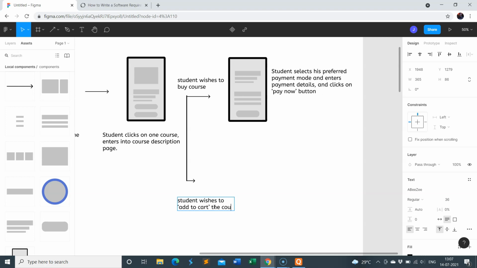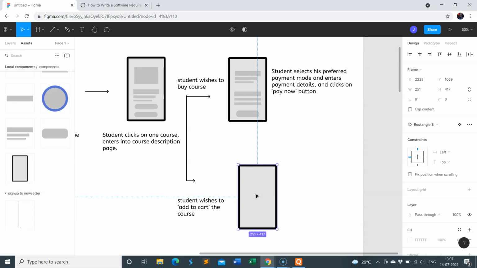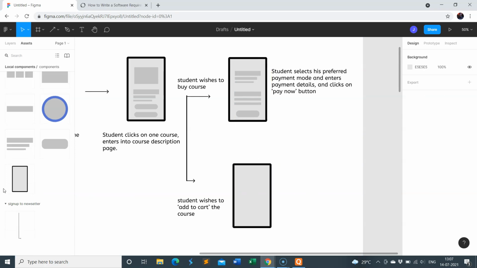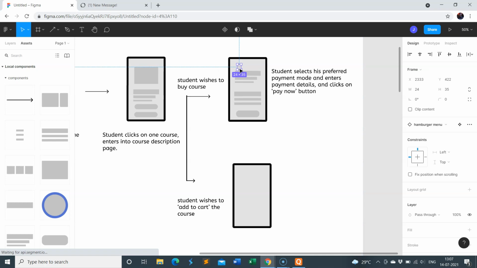Okay, so for that we are going to have another device here, another screen. So here we have our last screen, and the student might want to add that course to the cart. Here also we are going to have the menu as always.